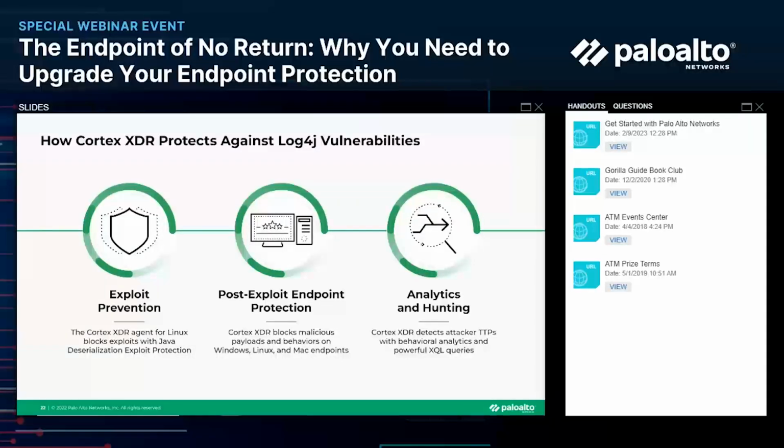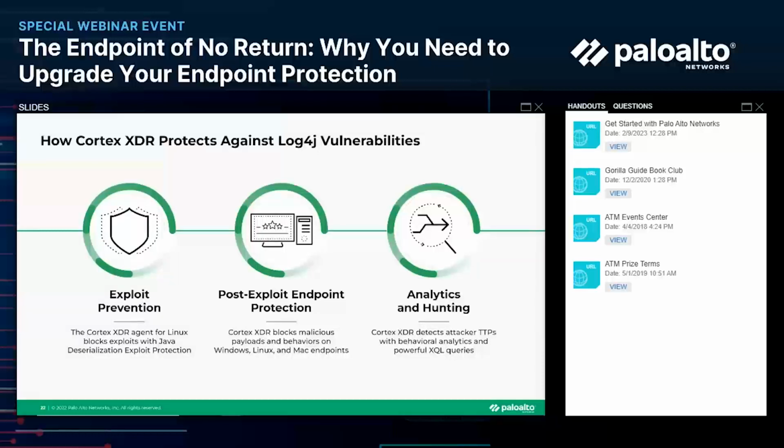So exploit prevention is the most common, but using SQL query language to look for different application logs and logs ingested helps to see signs of exploitation attempts. We look at all data sources ingested, and this is the most common way to detect it. However, it can also be easily bypassed, and it is also hard to understand if there is a real exploitation occurring or if it's only an attempt and doesn't really prevent an attack.